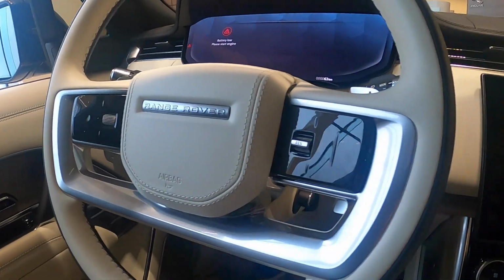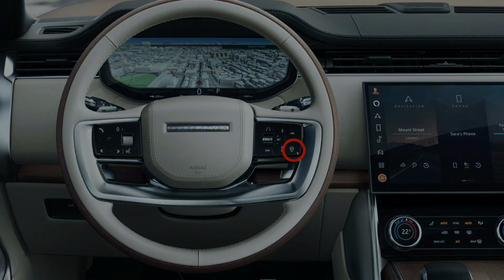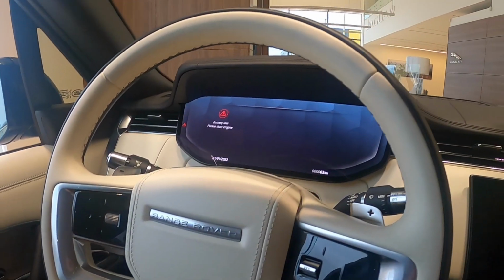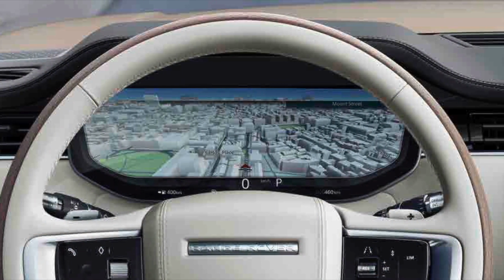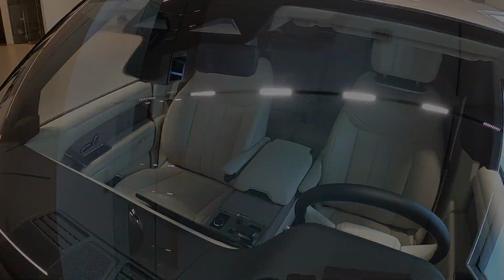Electric steering column adjustment is standard as usual. Heated steering wheel is optional for the SC and HSC trims. On higher trims, it's included. The instrument cluster is a digital screen across the range as expected, but it's not a traditional rectangle, which is rather cool touch. The graphics and interface are the same as in other current Land Rover models. The head-up display is standard for all the trims except the entry-level SC, and the windshield is heated as standard.